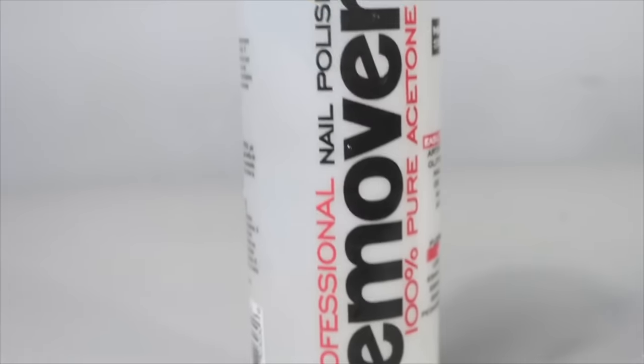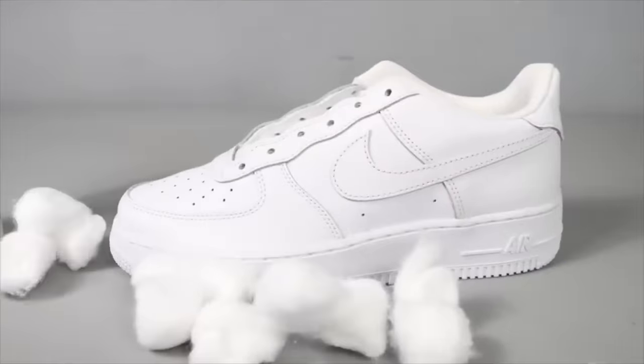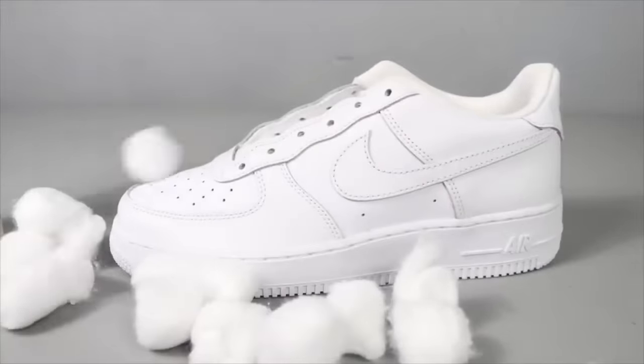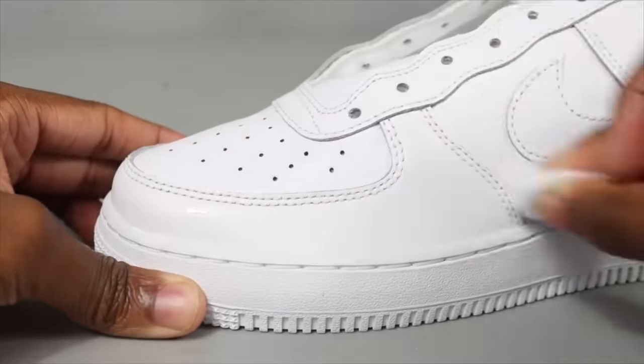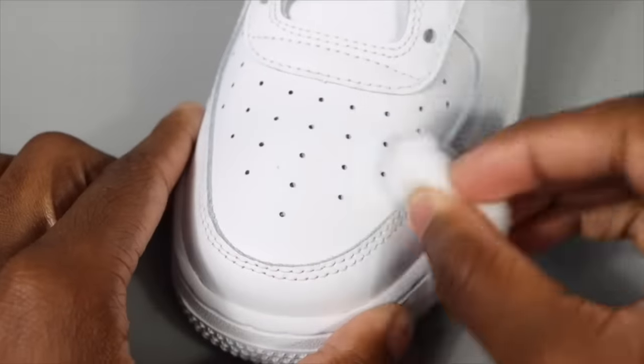So y'all already know the first thing you gotta do: you gotta prep them bad boys. You gotta take the acetone, take your cotton balls, and go around and wipe all that factory finish off the shoe. Little do people know, there's a factory finish on the shoe. After they make it, they put a clear coat that you do not see, which helps protect the shoe, but you gotta take that off, especially when you're using Posca pens.